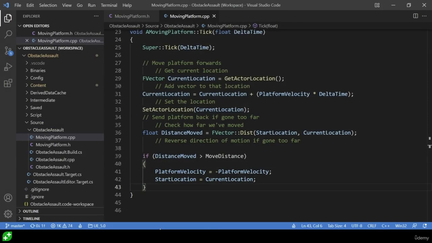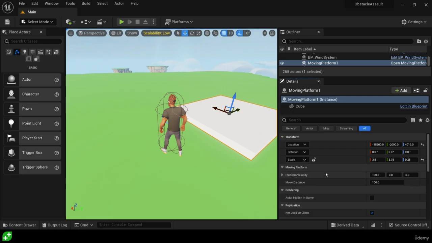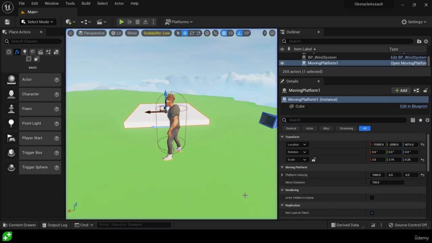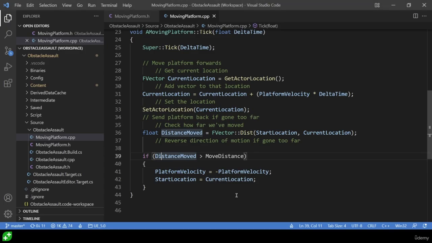So our simple method for sending the platform back in the opposite direction is working at the speeds we've tested it out at. But what happens if I say, hey, let's make this platform go 10 times faster? Let's go ahead and play, see what happens. Well, suddenly that platform's jumped forward quite a lot and it's not hovering around the same location as it was before. And the reason for this is because the current location, when we set it as the start location, isn't necessarily exactly the distance moved.